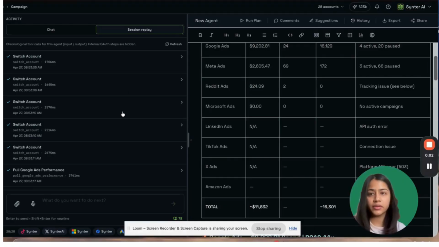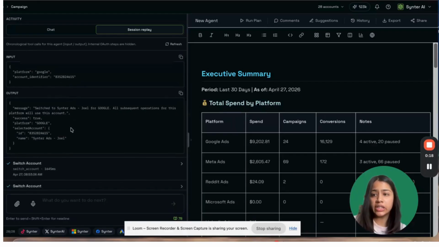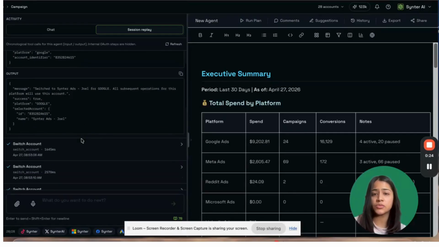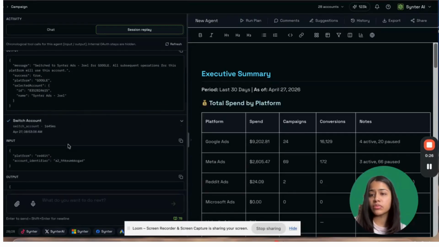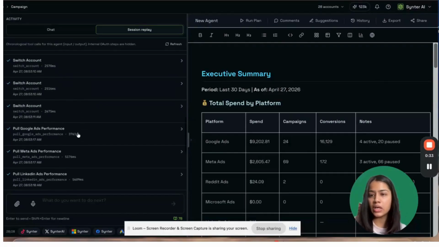All right, so the report is now done, and I am able to see the results. We have kept it fully transparent, and you can see exactly what it has done. The input, output, everything is really visible, and there's no digging, no dashboard switching. Here it has pulled our Reddit account, and I think it has flagged something, so we will see that in the report as well.